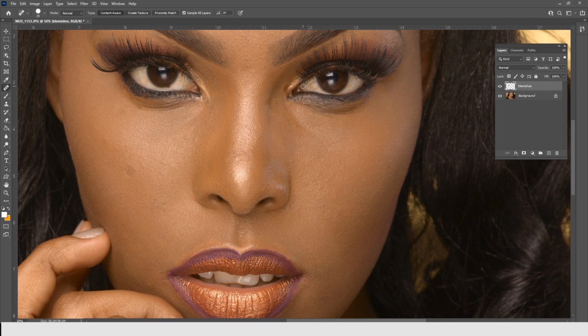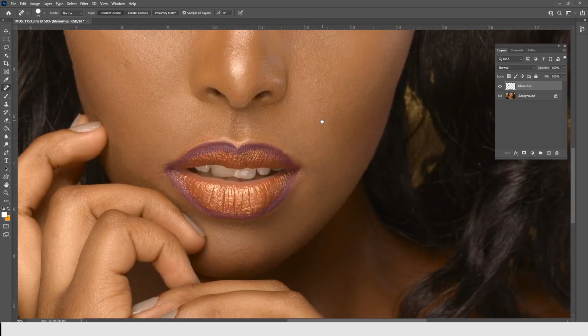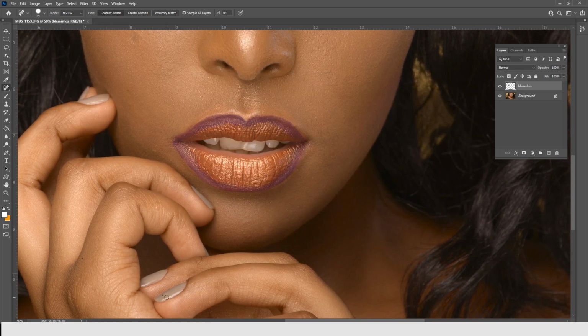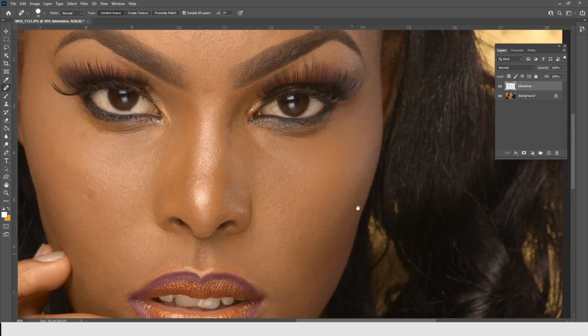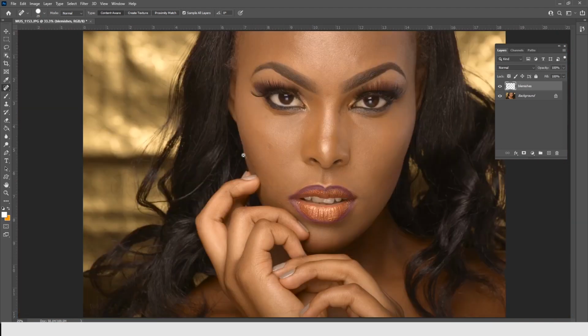When you come to the step of editing skin, of doing frequency separation, you don't really have to do too much work. Just like that. Let me remove these from the teeth also, and let us see what we have right now. So we've done what we call panel beating.